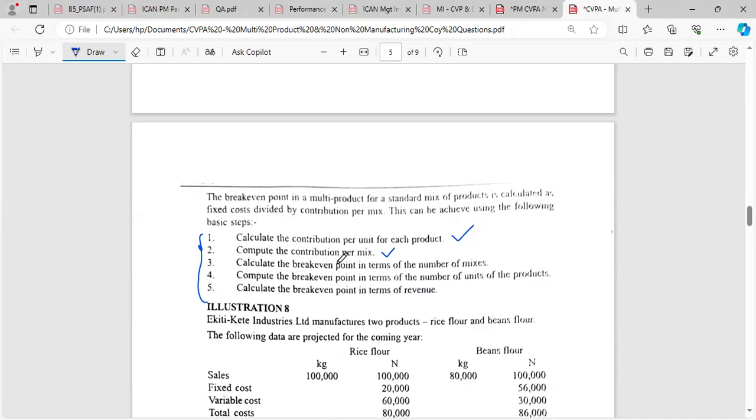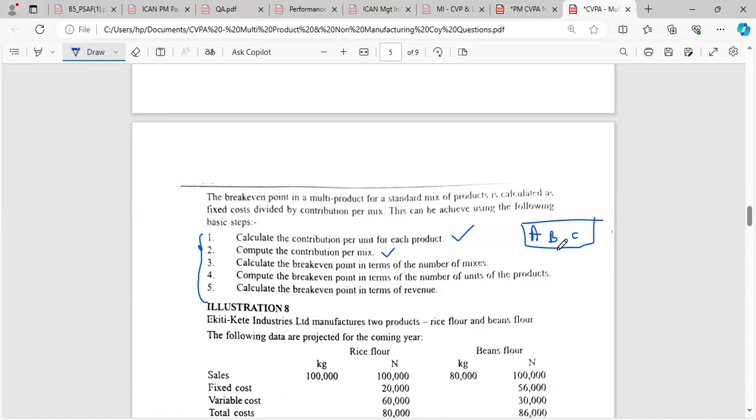So if you are saying compute the contribution per mix, the mix there is the whole product line that we have looked at. So we're going to calculate the contribution for that mix. So if products A, B, C, and D form part of a mix, we'll compute the contribution for that mix rather than just calculating the contribution for each product in the mix. For example, if you have products A, B, and C, these are individual products. What we have been doing before is calculating contribution per unit for each of these products. But now the company wants to see the whole product line performing as one, as a conglomerate. That's the mix, so we are going to calculate contribution for each of them.